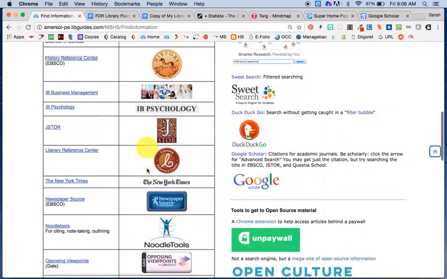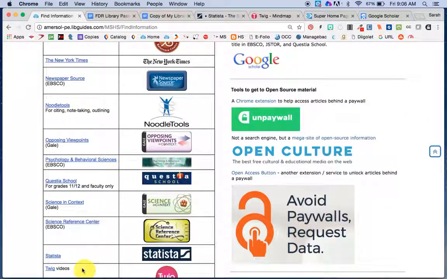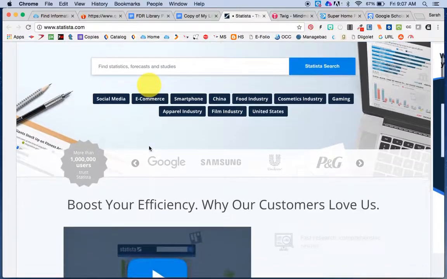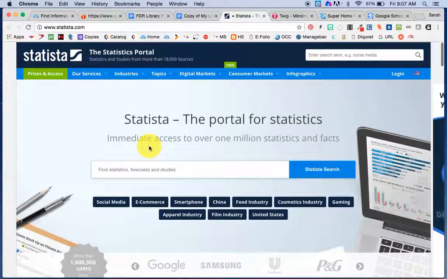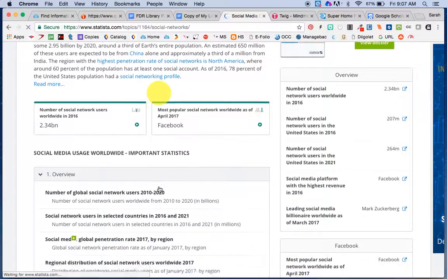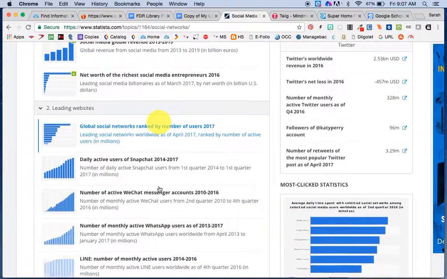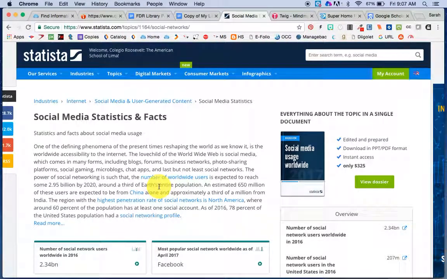Another one that we started this past year is Statista. And I want to show you Questia School too. Statista I bought for the business and econ classes, and I think it would be good for math too, but it's just got all kinds of statistics around different topics. So I think it's really good for kids learning how to look at information and analyzing what numbers mean for a particular purpose. So we've got our login here.